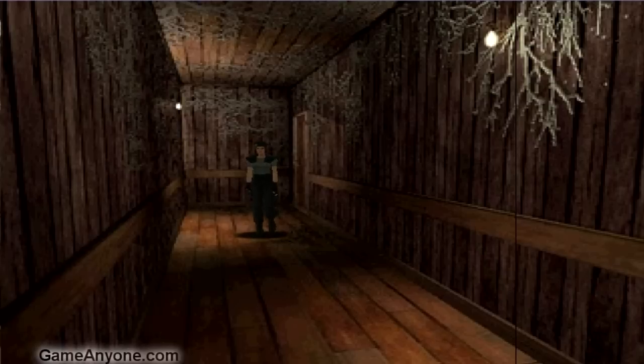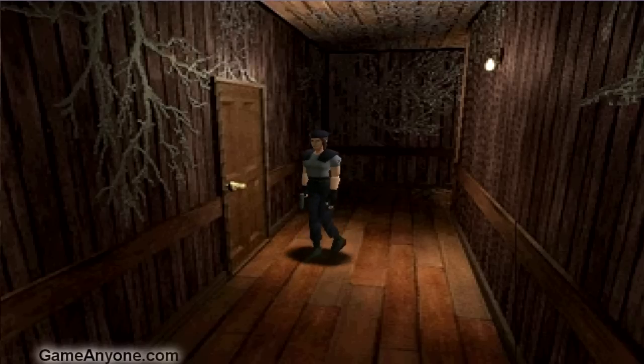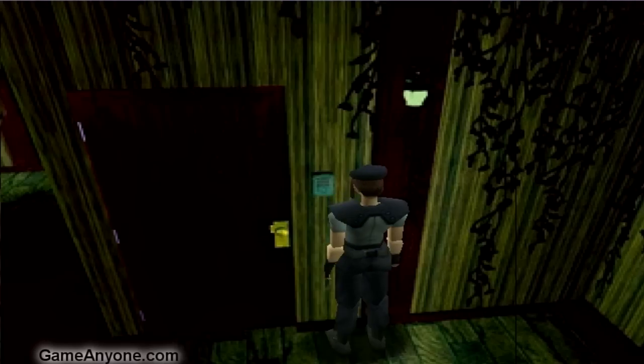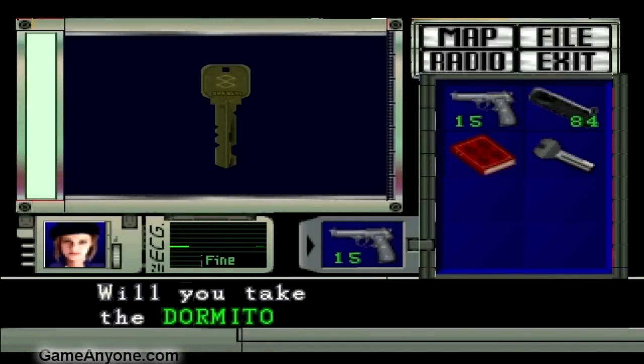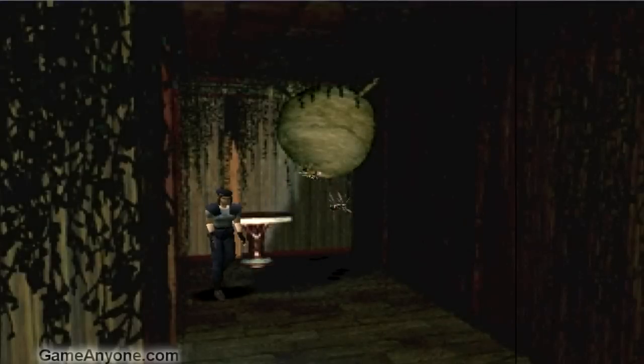Very quiet in here. There's a room. I think it's the room with the wasps, with the bees. So is there something special? Yeah, there's a key. Will you take the dormitory key? Yeah. And I think there's nothing else.